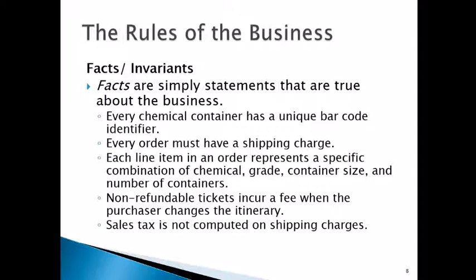Sales tax is not computed on the shipping charges. Sales tax is computed on the product. So shipping charge will be like 200 or 300 rupees, while the product will be like 50,000 rupees. So sales tax is not computed on the shipping charges. The sales tax will be charged on the product, and after that the shipping charges will be added. Not after adding the shipping charges do we apply the sales tax. Okay.